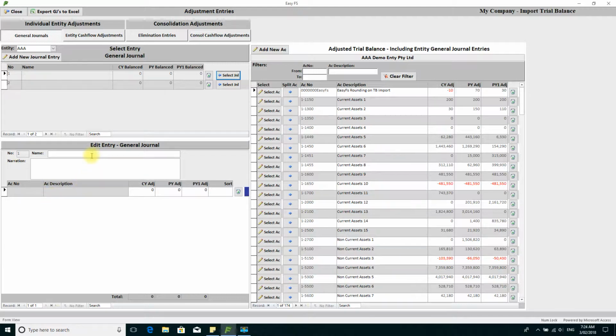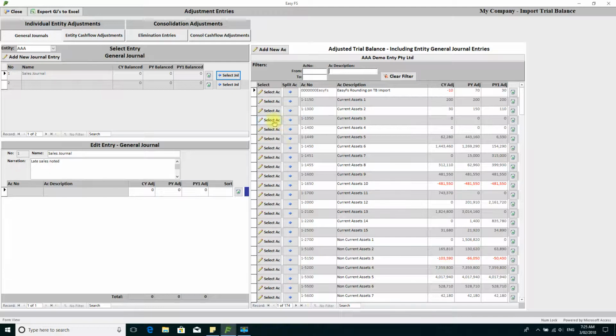So I'm just going to create a journal here. You would give it a name. Say for example, I will call this a sales journal, and I will give it a description, say late sales noted. And what you need to do is to select which accounts you're going to be needing in order to pass this journal. Now accounts can be filtered, which makes it easy for you to locate them. And once you locate the account, you can just select it by clicking on the select account button over here.